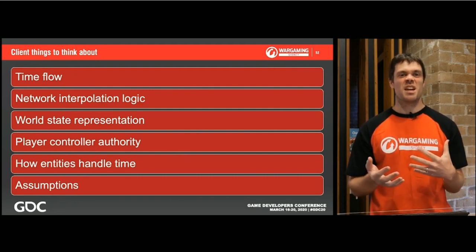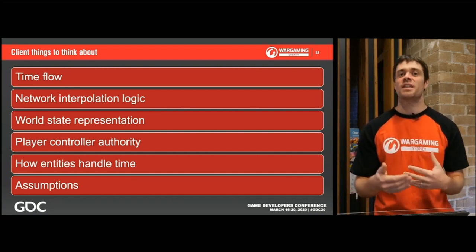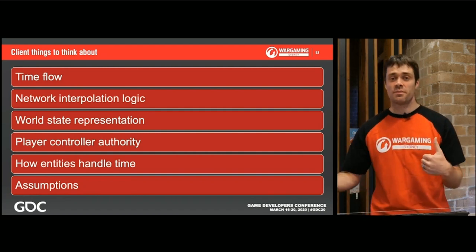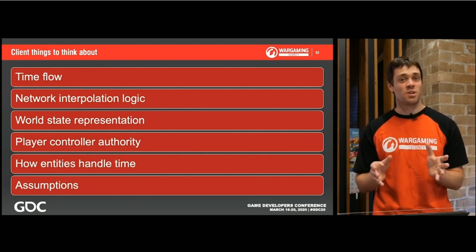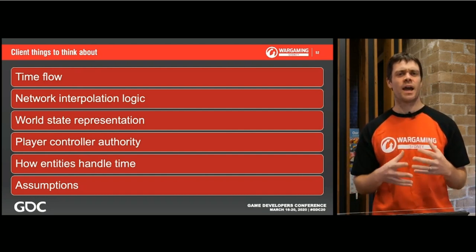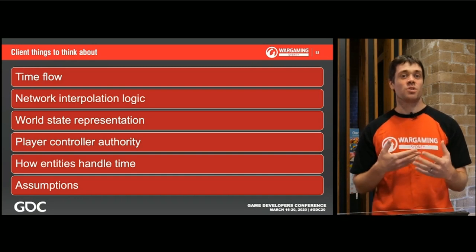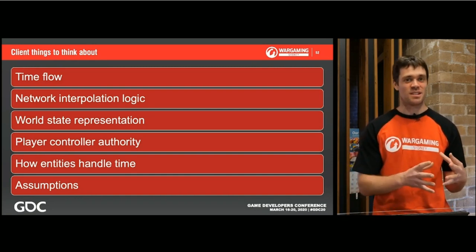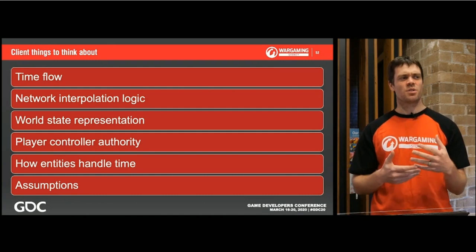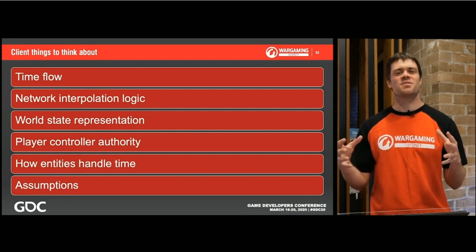And that brings us to the end of the game integration section. So we just have to make sure that when you're integrating into your client, you take into account the flow of time and how we jump through time, how the network interpolation logic works, and how your entities move around, to stop sliding and forward error prediction problems, how you represent your world and the state so we can do things like checkpointing, how your player controller controls other avatars, whether that's a singleton or whether you can actually have multiple controllers at once, and also how these entities all handle time as well, especially your menus and external areas. And just make sure you check all your assumptions.